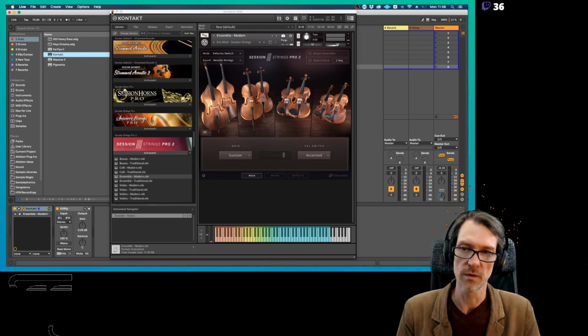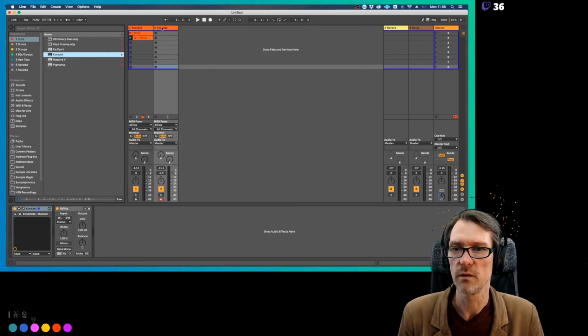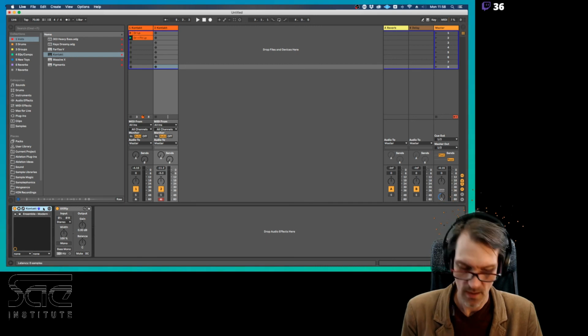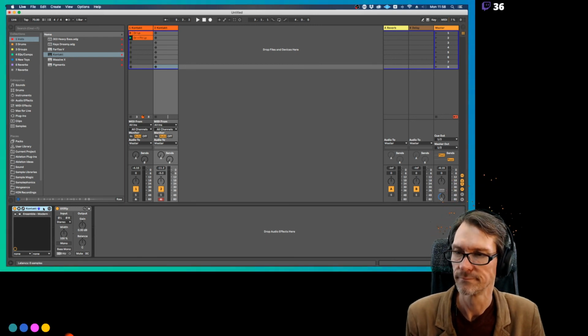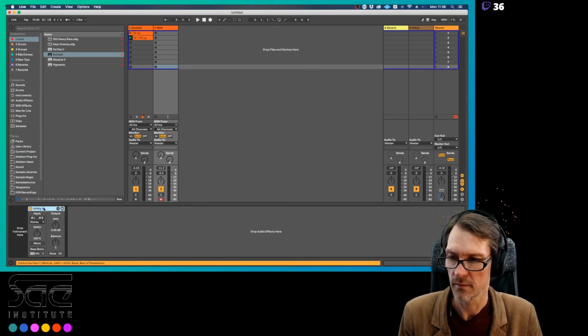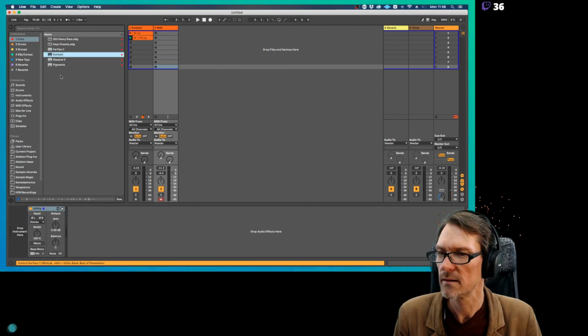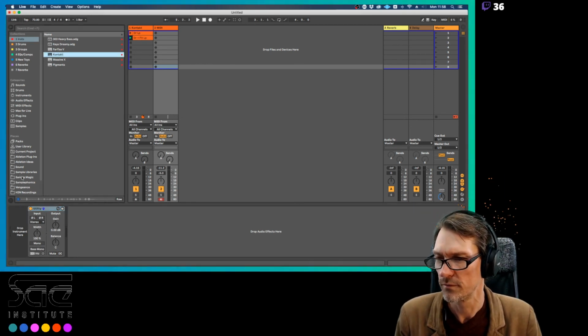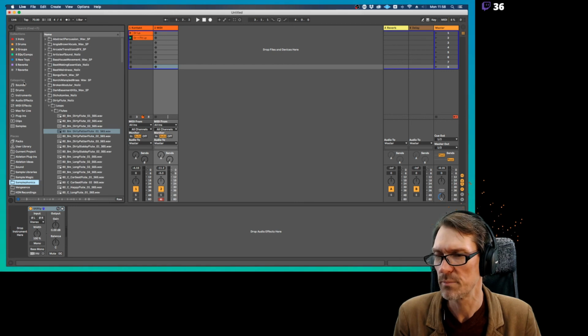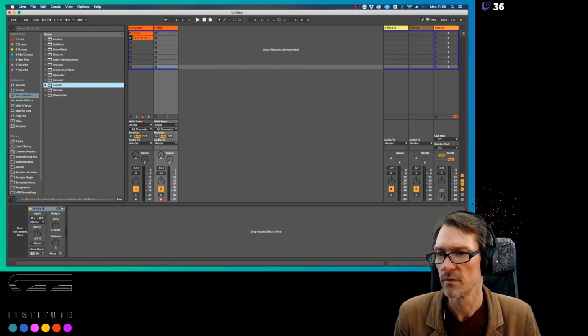DFD is still normal stuff, but if I wanted to, let's go ahead and get rid of this Kontakt here. And let's go ahead and load in that vocalist again. I'm going to use the simpler instrument that comes with Ableton Live for this one.